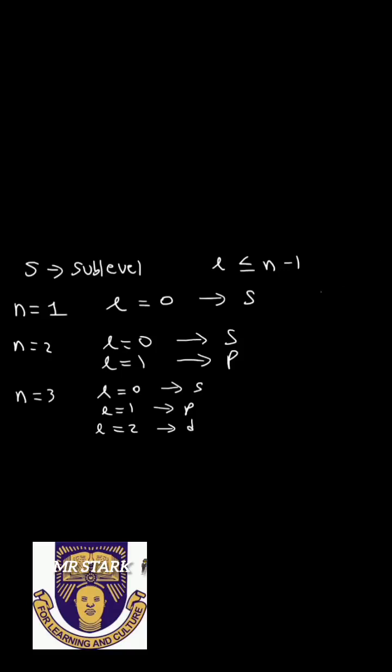So if you look at the electron configuration of certain elements, you'll see that there's 1s. There's no such thing as 1p. In the second energy level, you have 2s and 2p, but 2d doesn't exist. In the third energy level, you have 3s, 3p, 3d, but 3f is impossible.